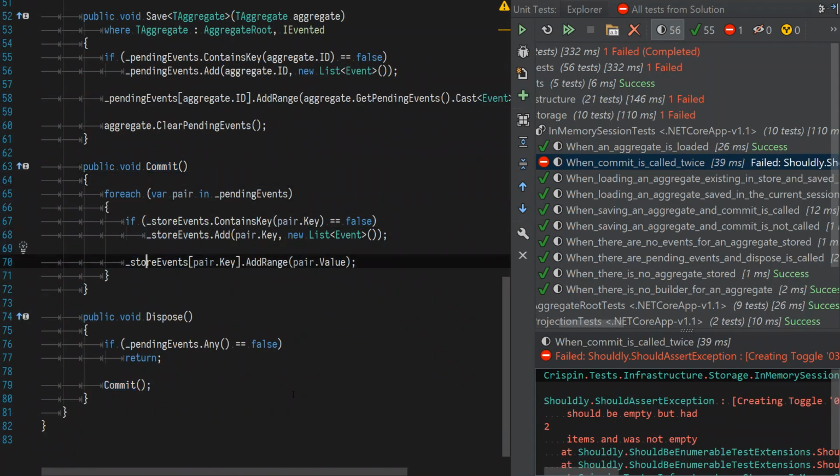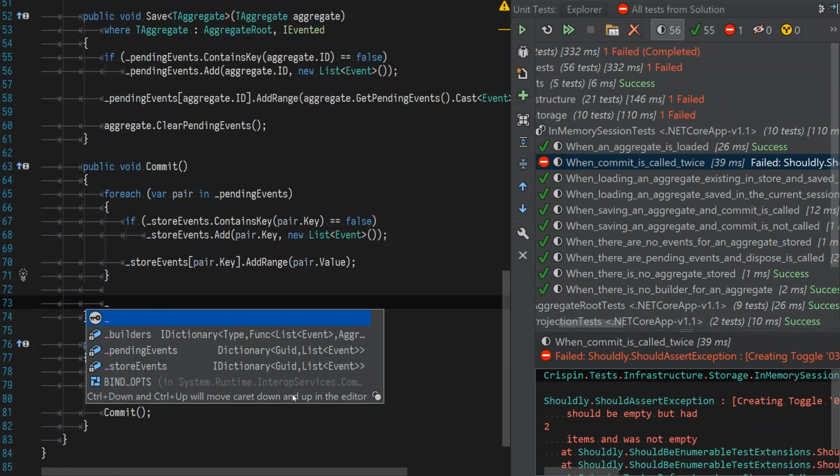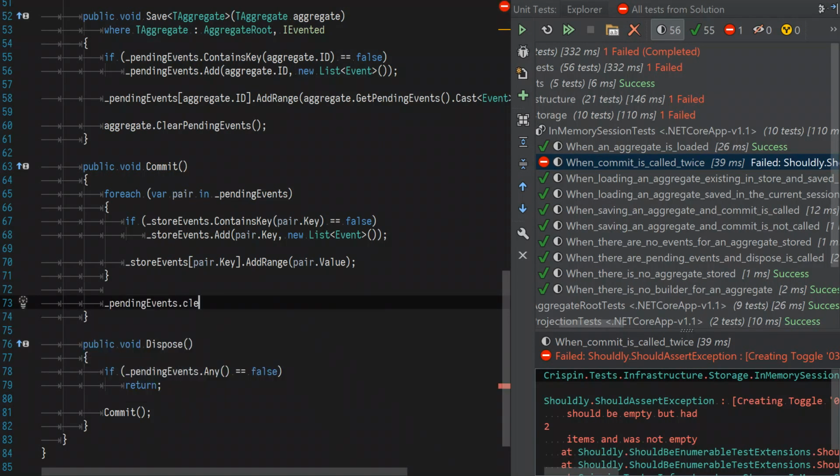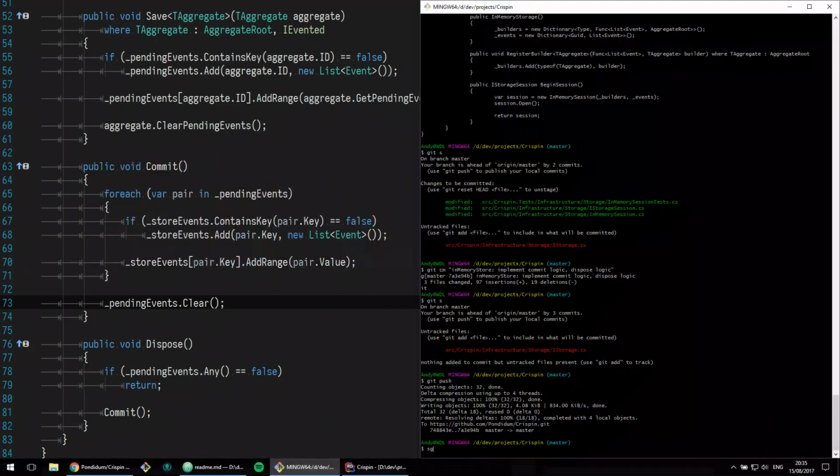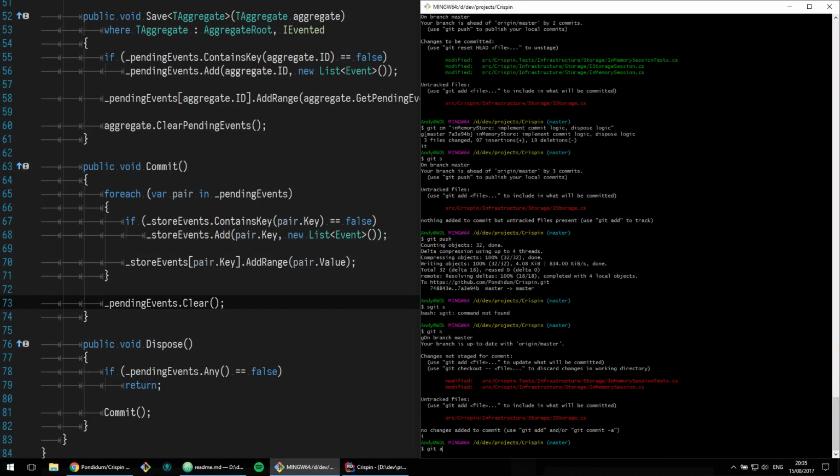what we need to do is clear our pending events. So now if we were to rerun that test, better. Right. So let's commit that.